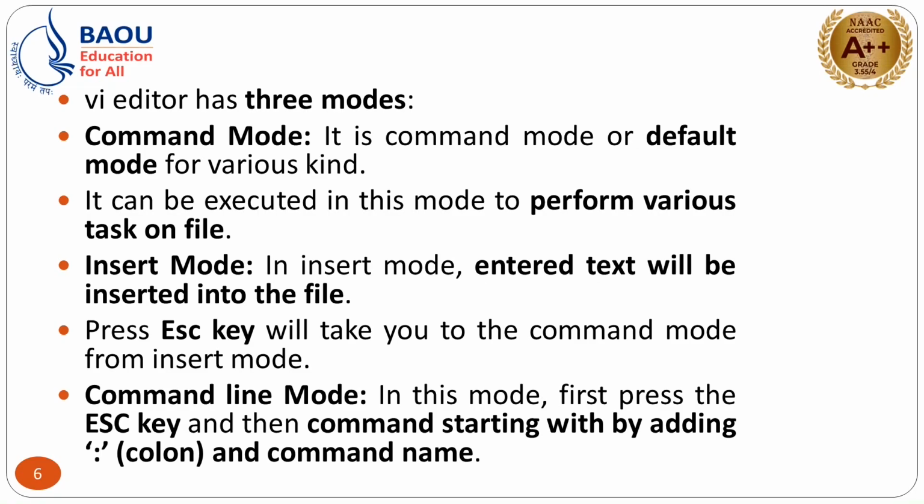Second is insert mode. If you want to write something, or insert some content into that particular file, you have to change to insert mode. And whenever you want to save the file, or change the permissions for particular files, you have to move into the command line or last line mode. To switch among all three modes, you need to press the escape key.